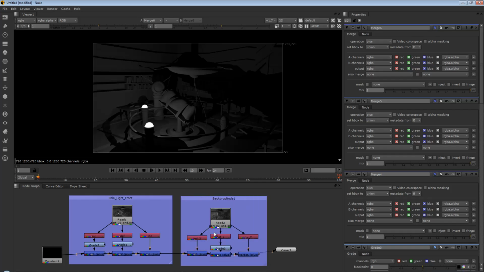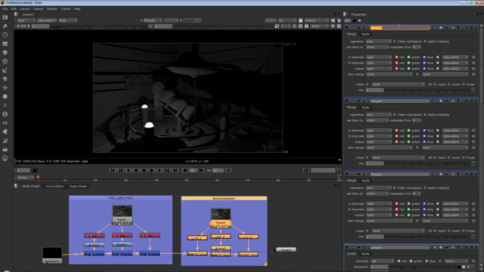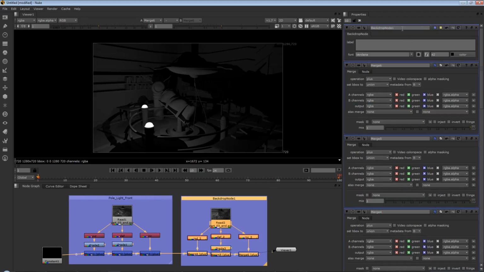Okay, just grab all of those nodes in there and call this, make sure we double click on it, there we go. Pole light left.